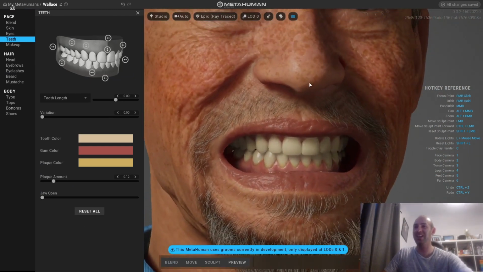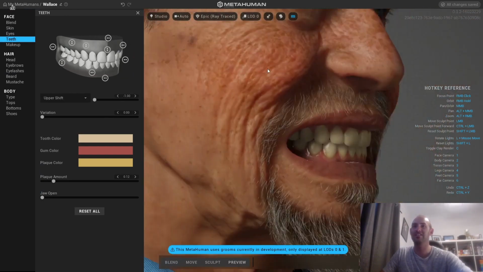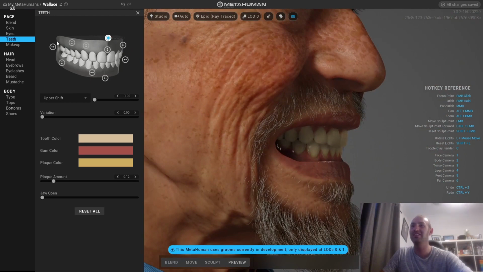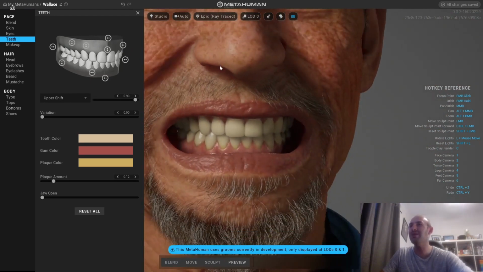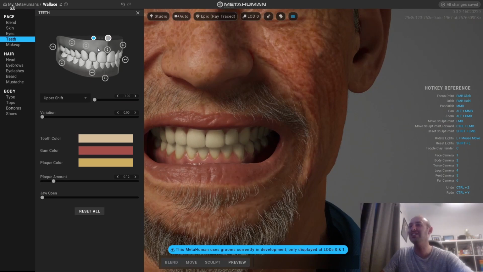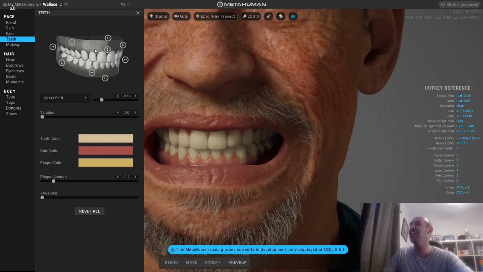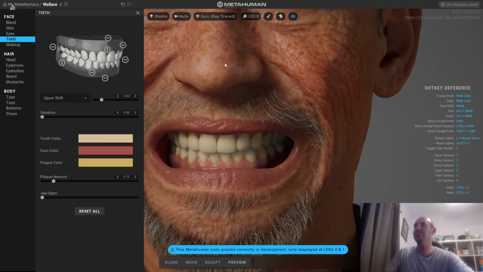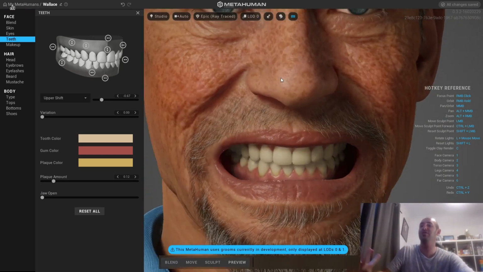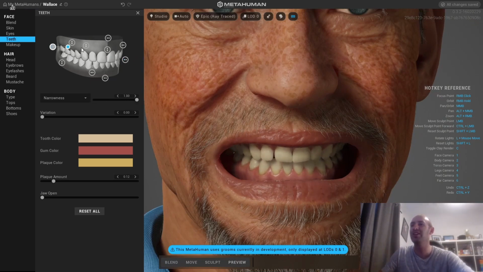Okay, that looks like a very painful expression to hold, but... So what have we got here? Oh, we can actually shift the teeth around. Oh, wow. Is this making them ever so slightly wonky? That's cool, they're just ever so slightly offset. That's nice, because so many times you see these teeth, and his teeth are fairly realistic because they've got little bits of yellow and stuff in there, but they are very perfect. So it's very nice that we can just add a little bit of imperfection. I've got to give him a little bit of a snaggle tooth. Yep, got to do that.